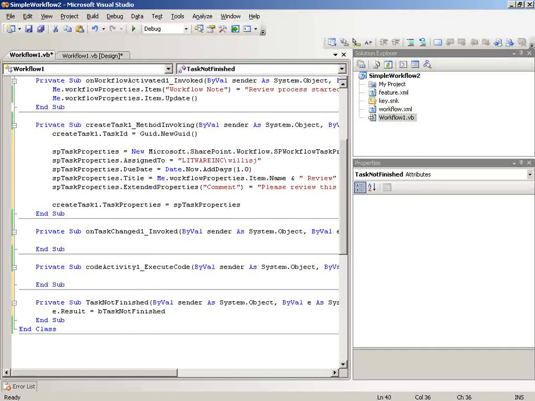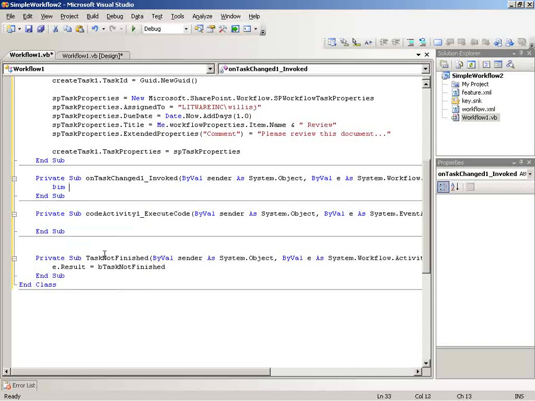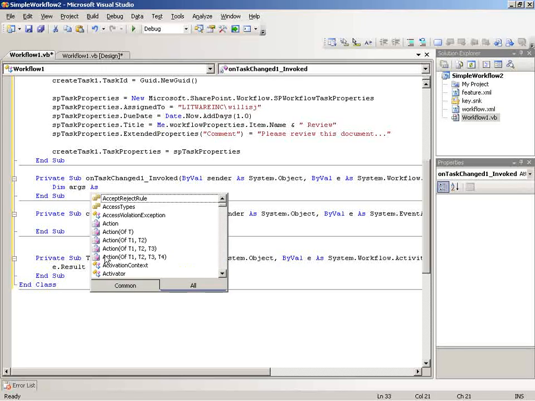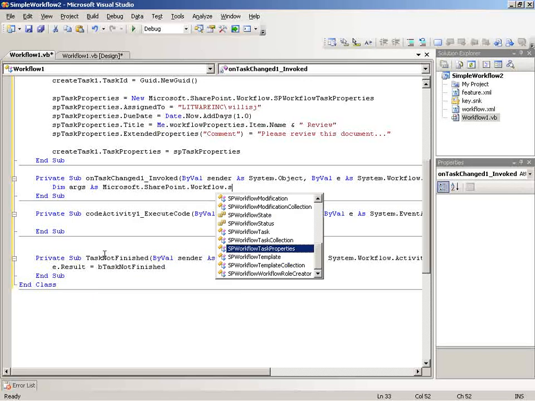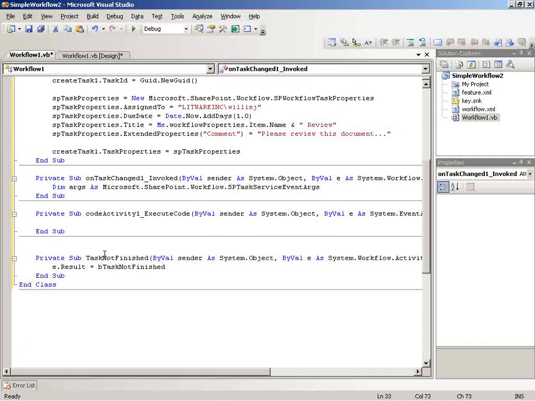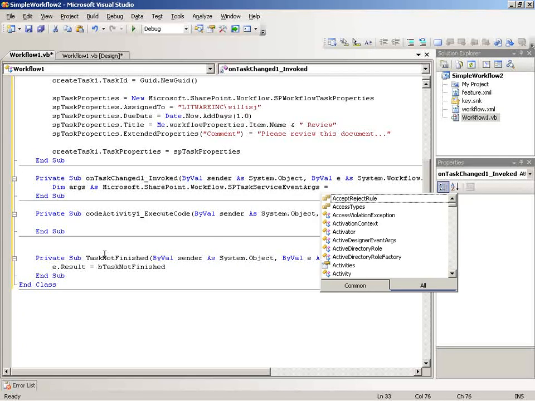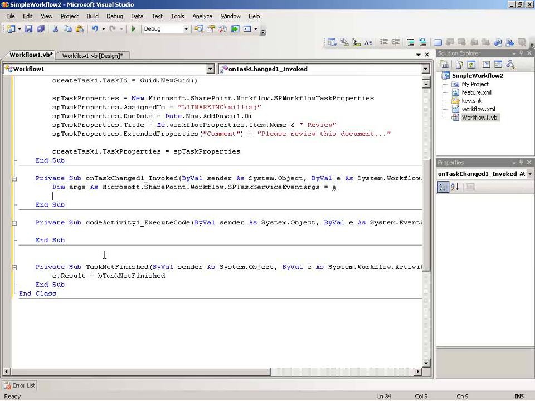To actually determine whether or not the task is not finished, I'm going to use the onTaskChanged event handler. First of all, I'm going to create a variable to hold a reference to the arguments passed in. And I'm going to do this of the correct type. So I'm going to set that equal to the value e.